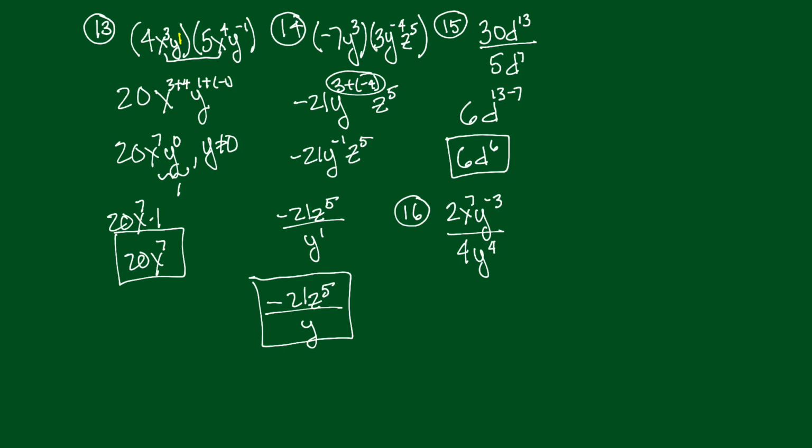But first, I'm going to do this. 2 will go into 2 once, 2 will go into 4 twice. So we will have this now. In the top, there's going to be that x to the 7th, right? I'm getting it here.